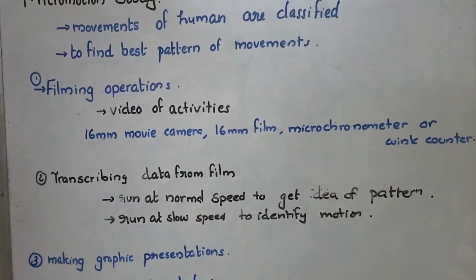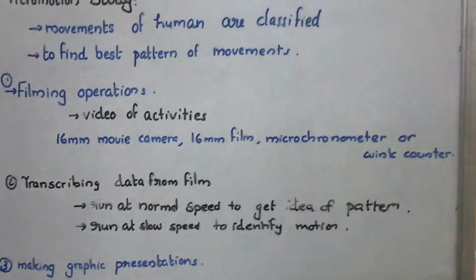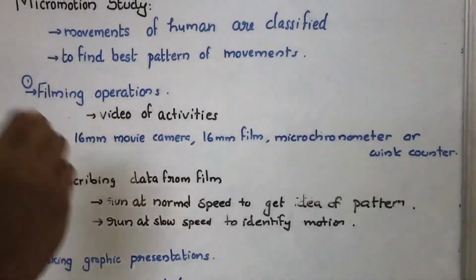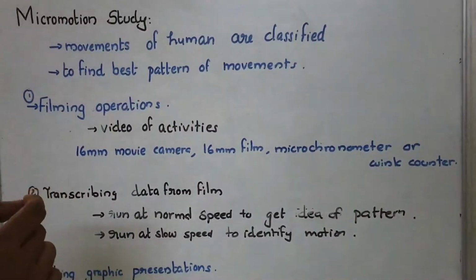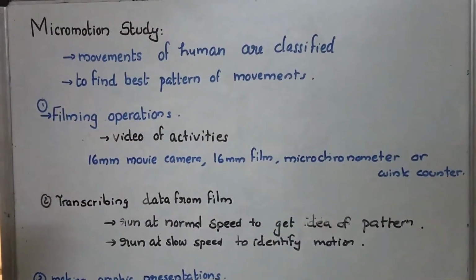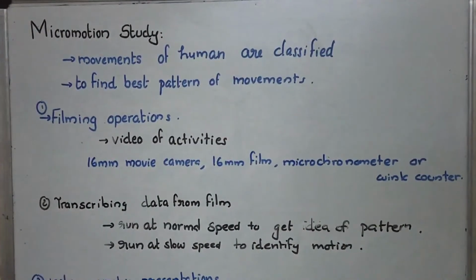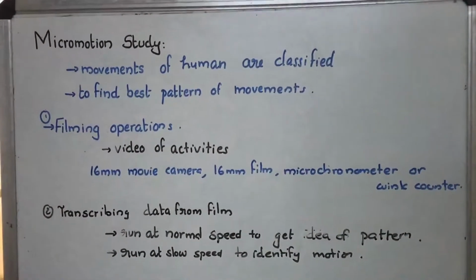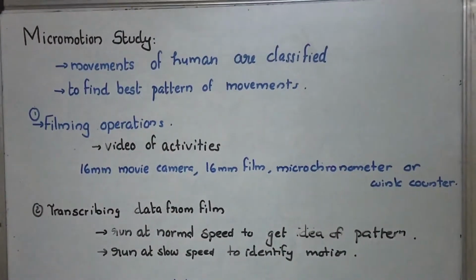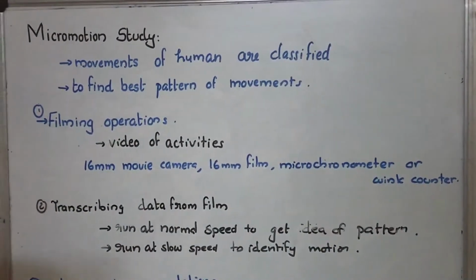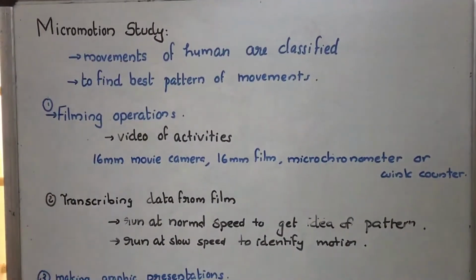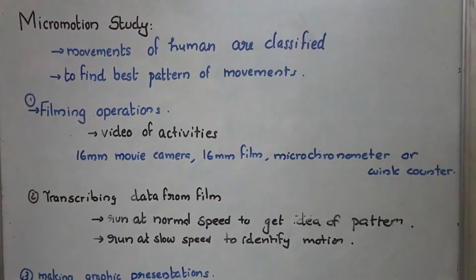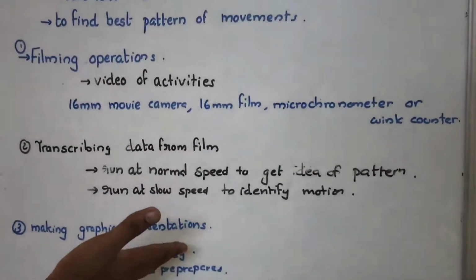After that, they will make a graphic presentation. That means for each performance, suppose they are taking a bolt, there will be a particular symbol. There is a symbol for searching, meaning they are searching among the tools to find a particular one. Then there is a particular symbol for the moment of happiness when they have found it. They calculate all those times, take a pattern, and ask the workers to work according to that pattern. So they are making a graphic presentation.